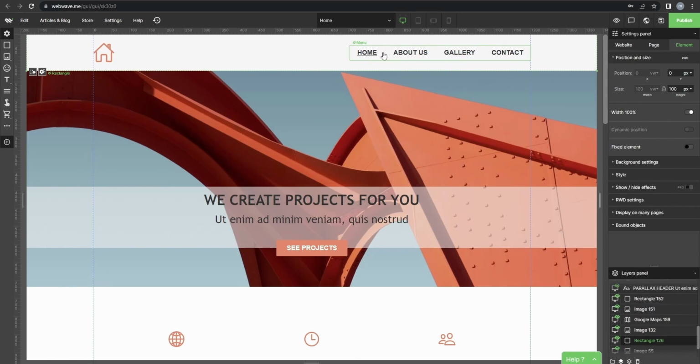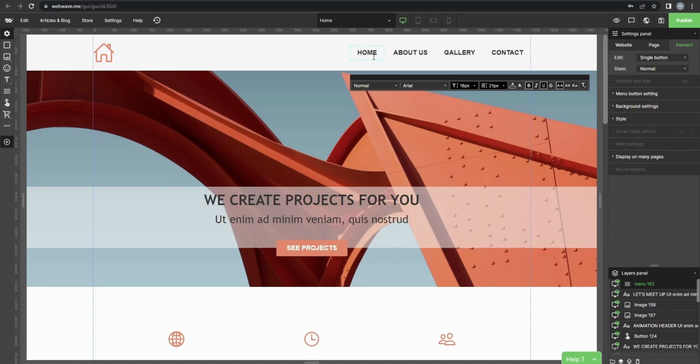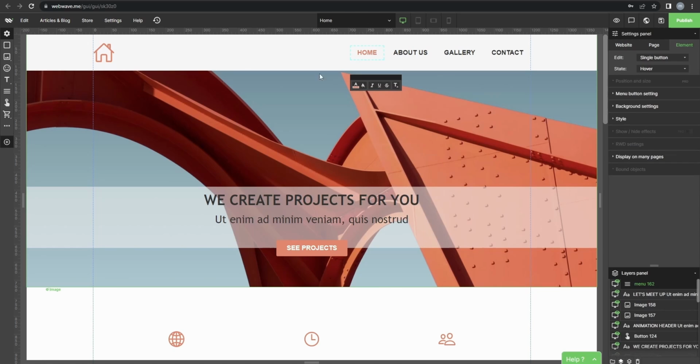And as you could probably notice, the buttons get underlined. And that's because they've got the underline turned on hover and on active. But we're gonna change it in a second. So let's go to hover, let's deselect underline and change its color.